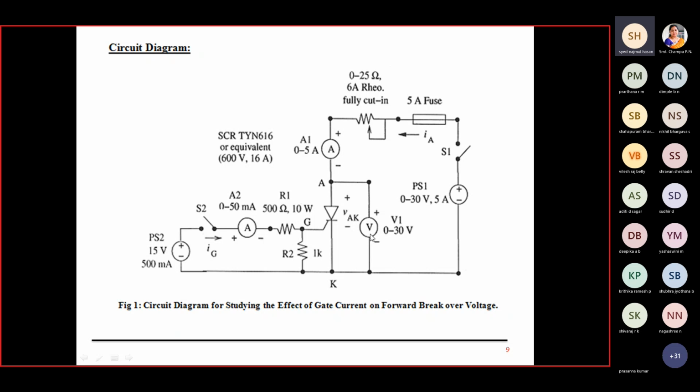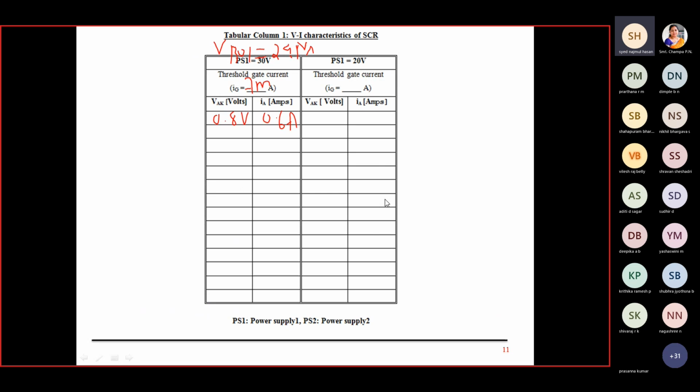This 29.5, because we initially set 30 but it slightly reduced as you kept increasing the gate current, is the forward breakover voltage VBO you have to note down. Then the gate current IG1 is 7 milliamps, the drop across the switch will be 0.8 volts, and the current will be 0.6 amps. All these things we note down here. The first reading we have taken.